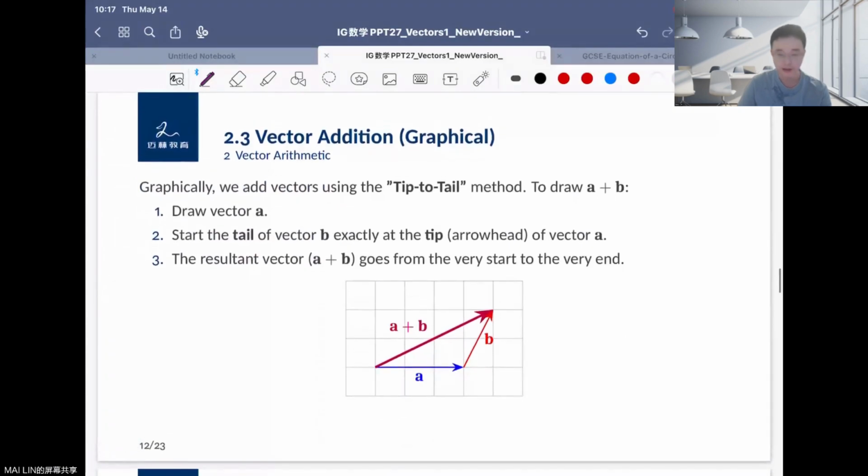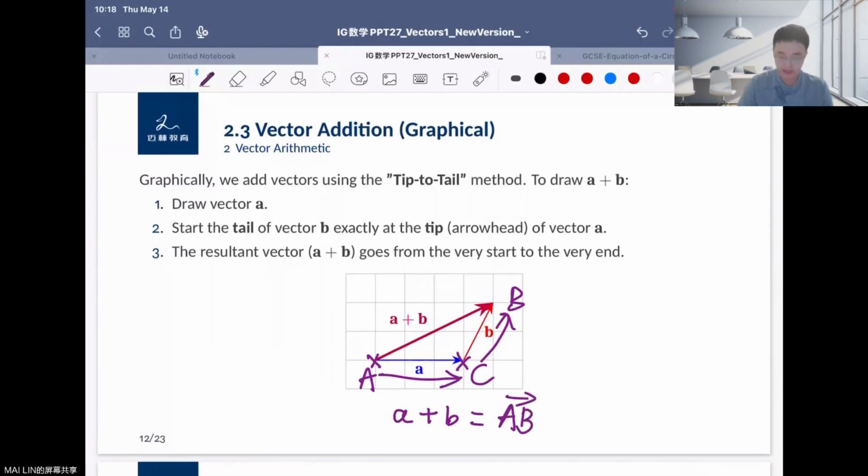And also we have vector addition geometrically. You can consider maybe you're taking a plane to have a trip. You can just travel from point A to point B, or travel from city A to city B, right? Also, you can choose to take a round trip. You can first travel to city C and then go from C to B. So vector A plus vector B is just like from city A to city C, then you take a trip to city B. That's like a round trip, but it equals going from city A directly to city B. That is vector addition.